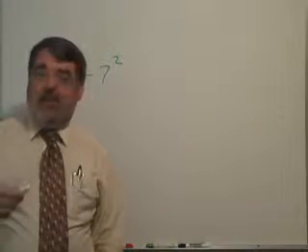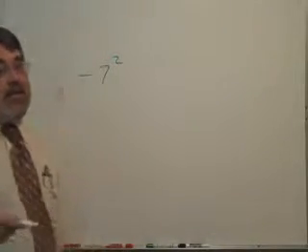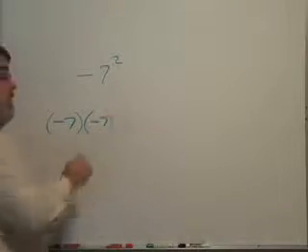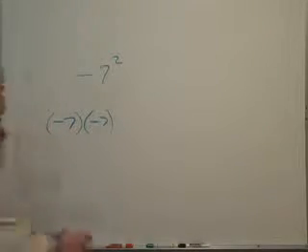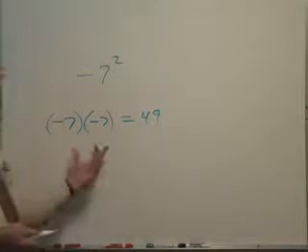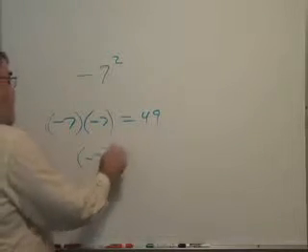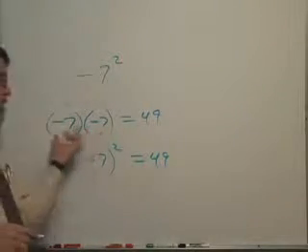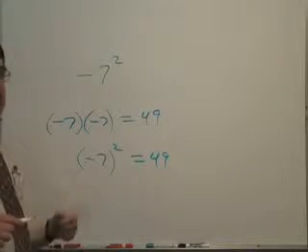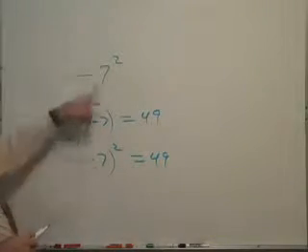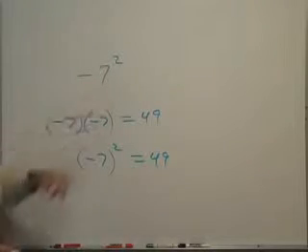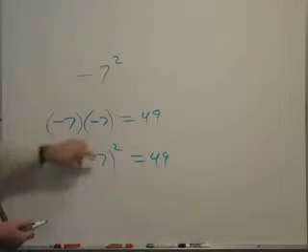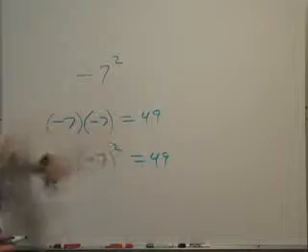Yes, and I do know that 7 times 7 is 49, and negative 7 times negative 7 is 49. So let's think about that. If we had negative 7 times negative 7, the negatives cancel, we would get positive 49, wouldn't we? And wouldn't this be the same as negative 7 in parentheses squared? Because I'm repeating this multiplication of these two parentheses, it's the parentheses squared. That's okay. Now what's the difference between these? Well, there's no parentheses here, and it turns out the exponent only affects the base. It doesn't affect the negative unless you group the negative inside the parentheses.